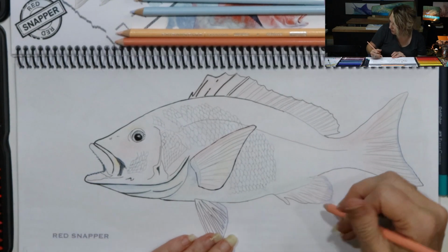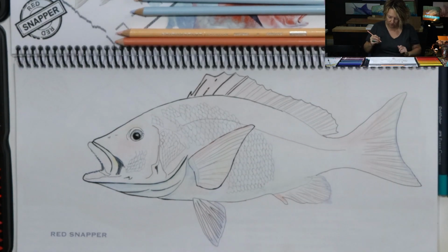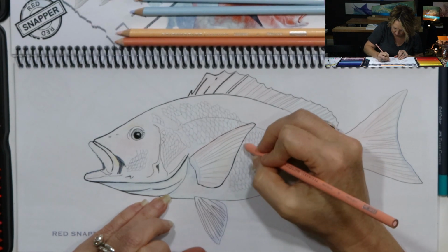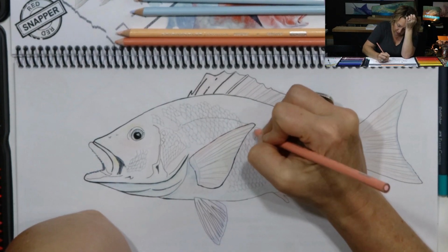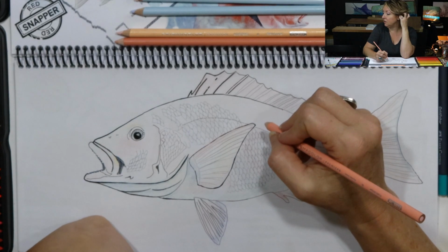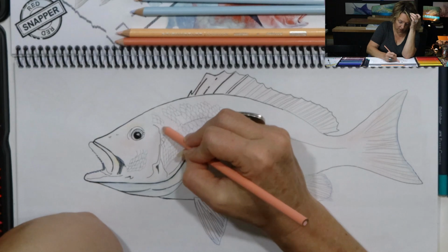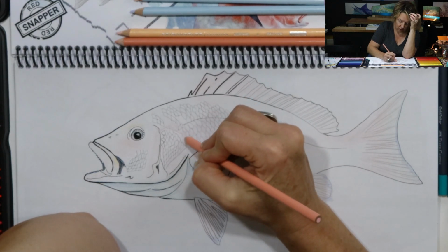I'll start drawing some lines, making some details. Woo! Is that gonna be good or is that gonna be poop? Oh, this is the painful part. I find the scales to be really challenging because I feel like I can't just get in there and do my thing. So right here, there's going to be a little bit of a darker ridge. This is like his cheeky. This is where this fish gets all cheeky.